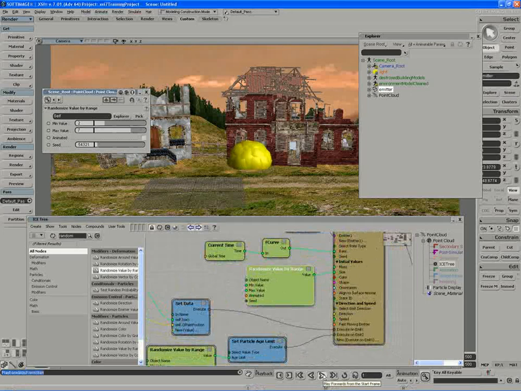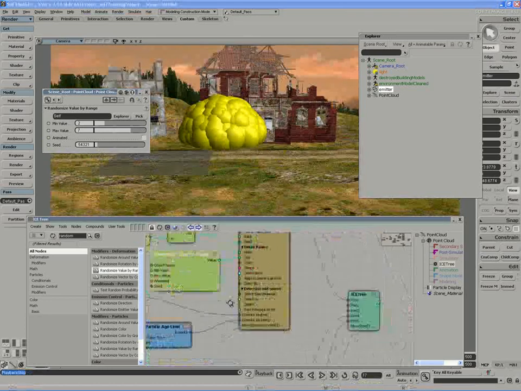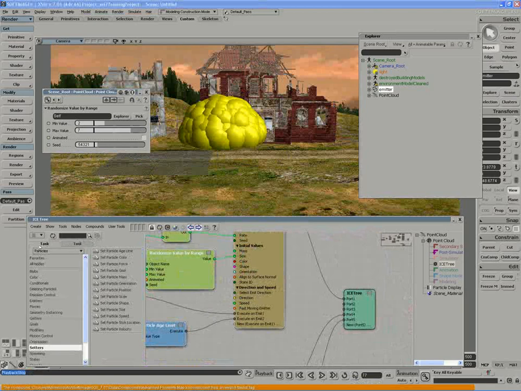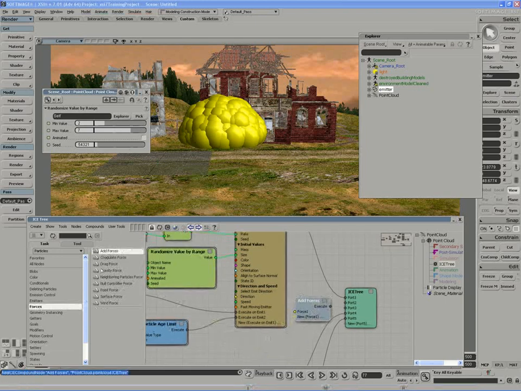Now that I've got the particles emitting with a certain size, I'm going to emit them upwards in the direction that good fire goes. We're going to do that with forces, so I'm going to clear off my filter menu and move back under my particle tasks to the forces menu, where I'm going to need an add forces compound. And I don't really want gravity to act on these particles, so I'm not even going to introduce gravity into the equation. These particles are going to be moving consistently upwards.